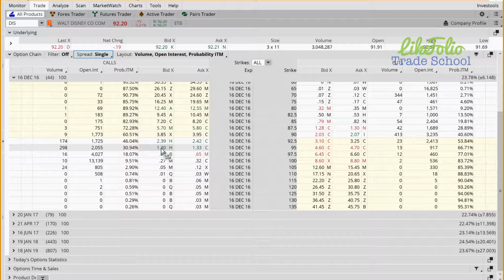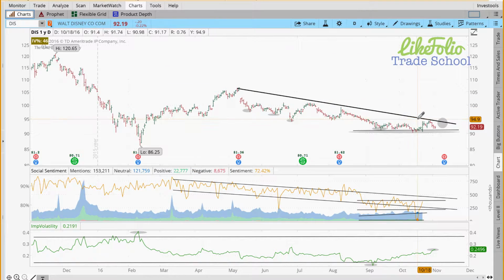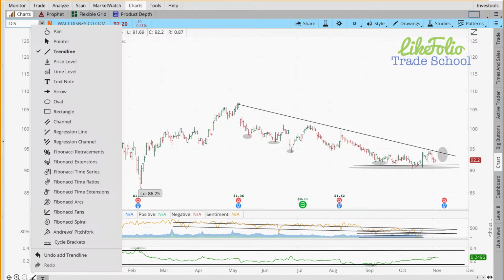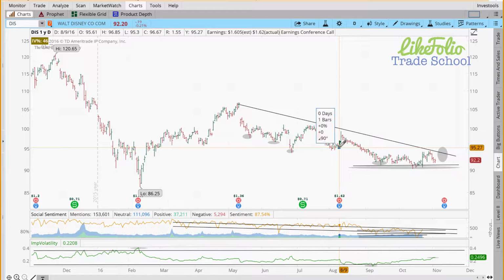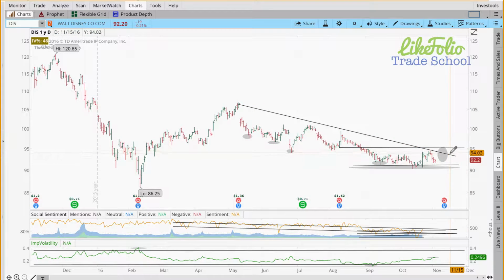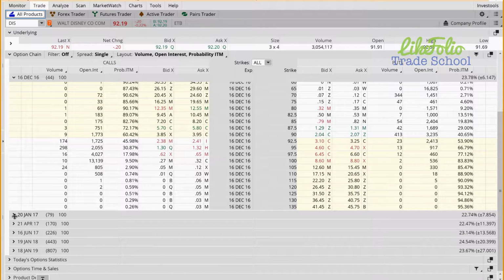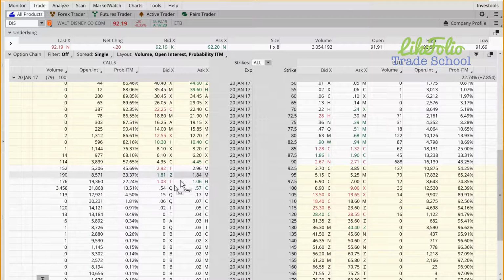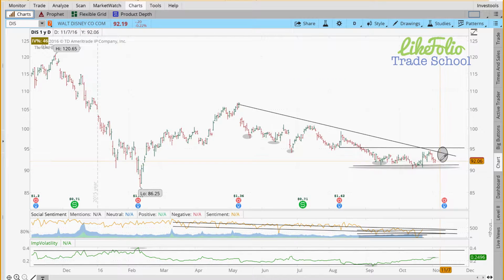In a perfect world, you want the stock to stay below the 95 price point during your holding period. That way, you collect all the premium that you obtained from selling those calls. And then you just go to the next month or 2 months from that point and sell calls again. You just keep doing it over and over, reducing the cost basis of the stock, until eventually the stock reaches the call strike and you get called away from your shares.